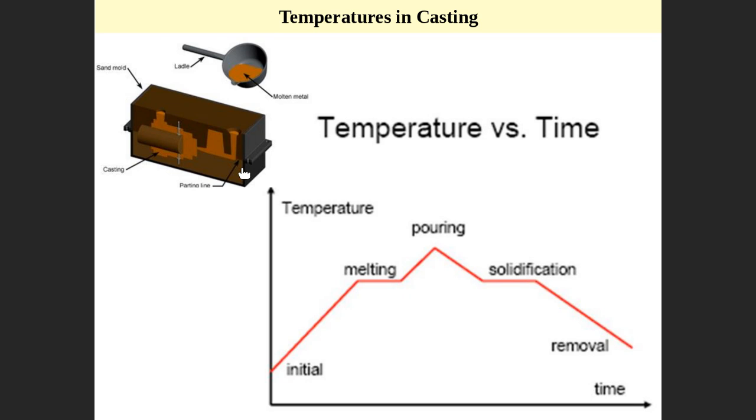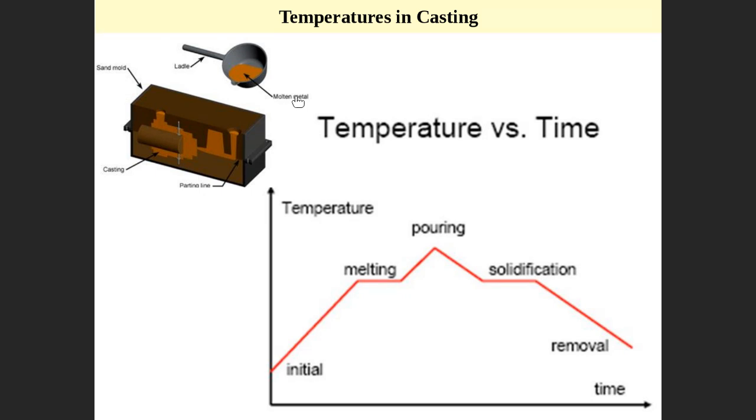We're still talking about casting. We stopped here last time, talking about the temperature in casting. Temperature in casting is like this. The liquid here means that you're melting the raw material. So actually, we are heating the raw material not to the melting temperature, but to higher than the melting temperature. Why?